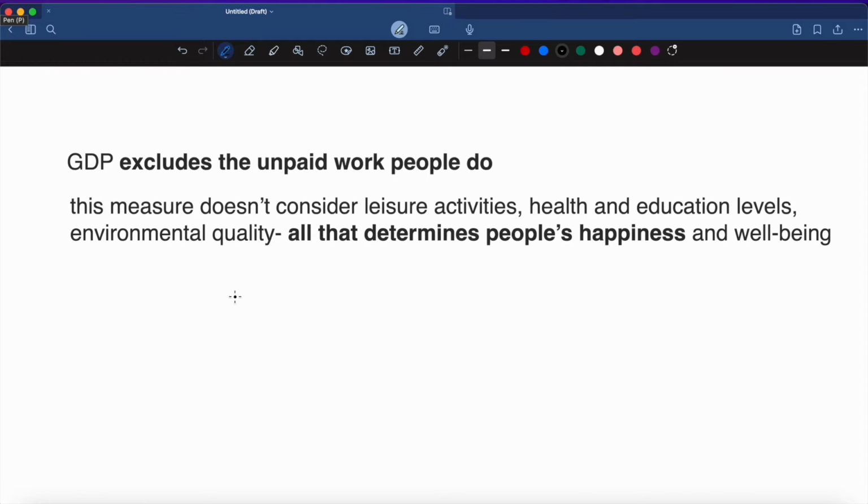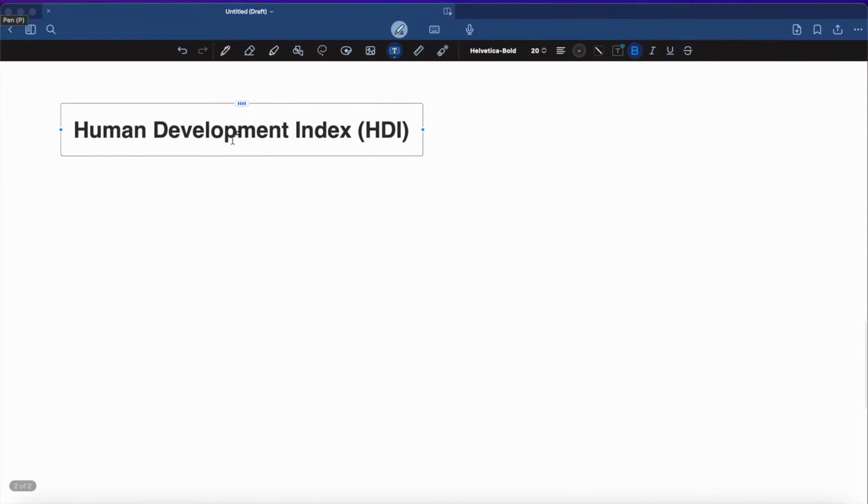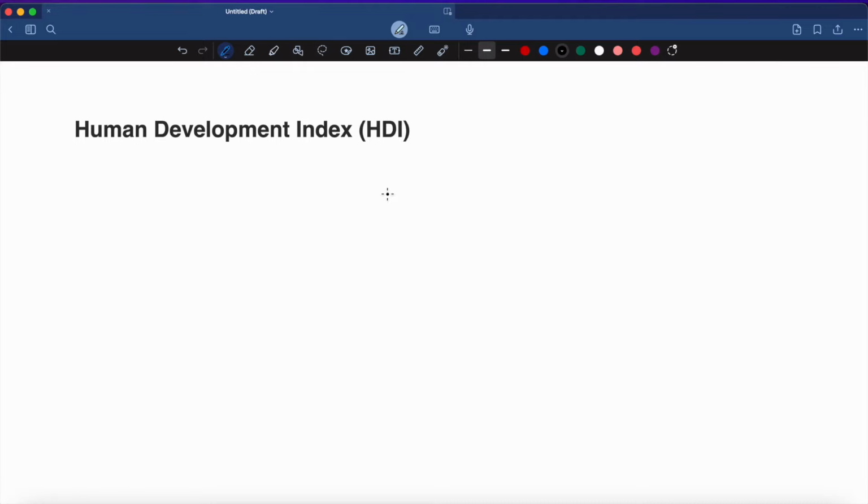Now we come to a concept that is currently used in today's economy, called the HDI, which was developed and used by the United Nations. Let's talk about this, because we use this index to measure the living standard of a country, and I find it very interesting how they do it. First and foremost, what does HDI mean? HDI is the Human Development Index. It is used by the United Nations currently to compare living standards across several countries.